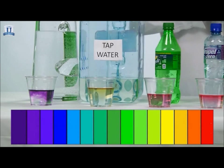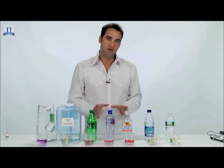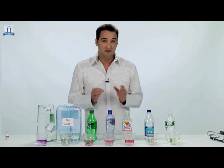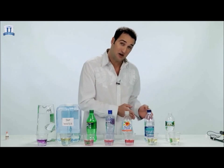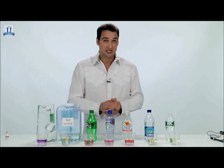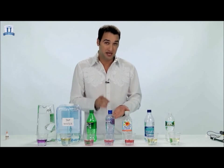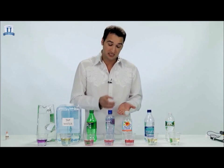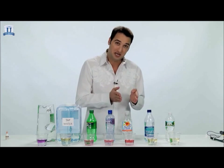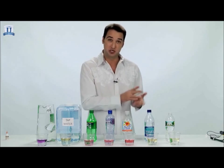Now, here's what's important to remember about the pH scale. It's a logarithmic scale. This means that every time you go 1 point down on the pH scale, it's 10 times more acidic. So when you go from an 8 to a 7, it's 10 times more acidic. But then when you go from a 7 to a 6, it's 100 times, 6 to a 5 is 1,000 times, and so on and so forth. 10 times each point you drop.